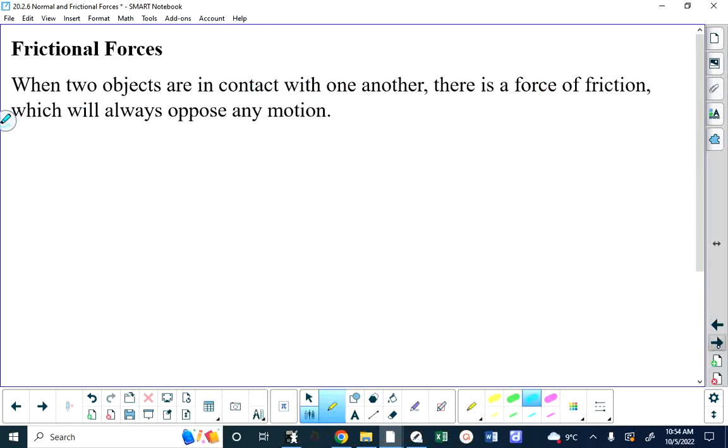Now we're going to talk about friction, and there are probably a lot of misconceptions that you have surrounding the concept of friction. Friction is a force, first of all, okay? When you have friction between objects, that frictional force can produce heat, but heat is energy. So you don't ever want to say heat is friction. Friction is a force that causes energy.